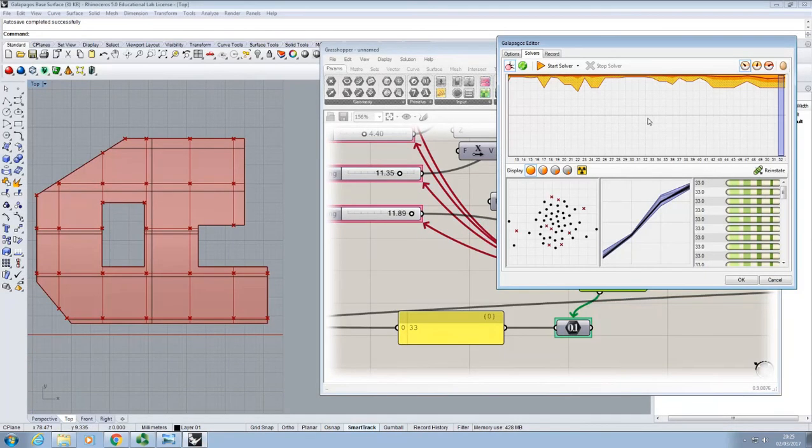It'll keep going until it reaches an end condition. Usually that end condition is that it finds the last best option, and then keeps going for a certain number of tries. In this case, I think it's set to 50. So it'll find the best option and keep going for 50 more generations. If it doesn't find a new optimum within those 50 generations, then it will give up and say, okay, I've probably found the best one that I can. So here we've reduced that number of columns down to 33.